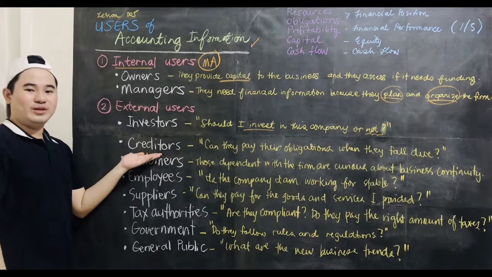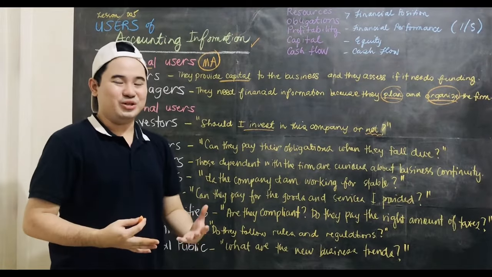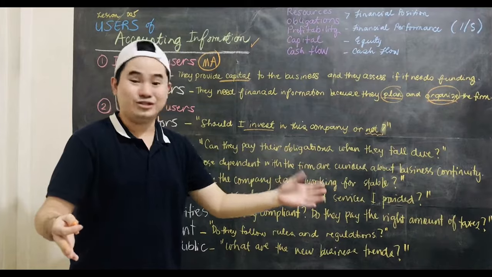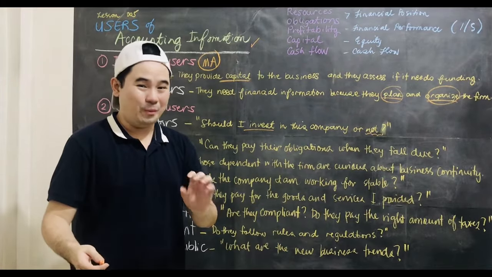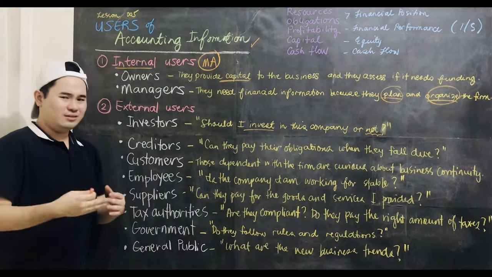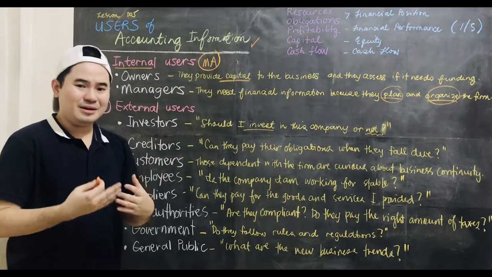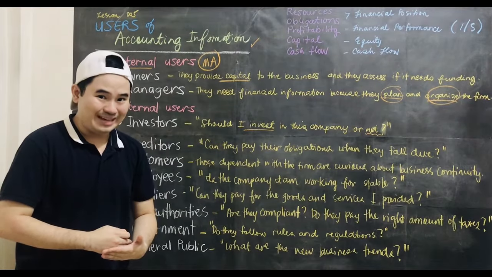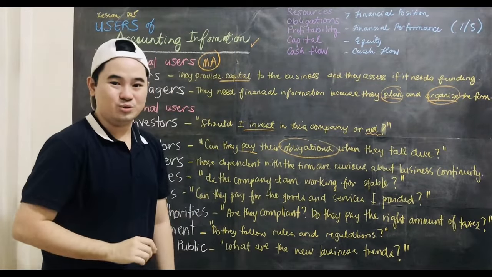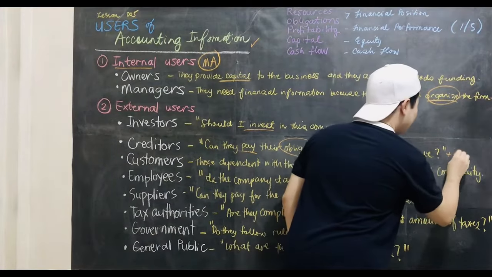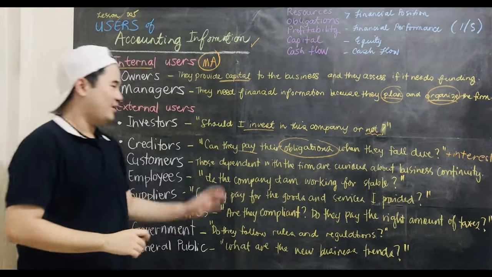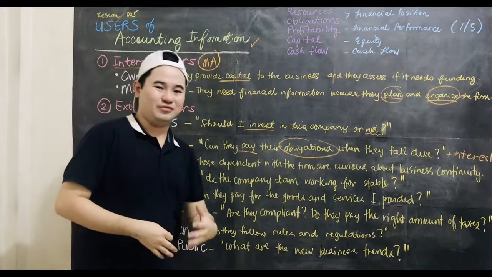And then we also have creditors. Sometimes a company has a big project or they want to enter an undertaking but they don't have the necessary funding to have it started. So what they do is they borrow money. Mangungutang sila. So now, the creditors will be very curious. Can this company pay me? And can this company be able to pay me at the right time that I will be asking for it from them? Can they pay their obligations when they fall due? Including what? The interest on that utang. Okay? So they will be very curious and they need that financial information about the company as well.